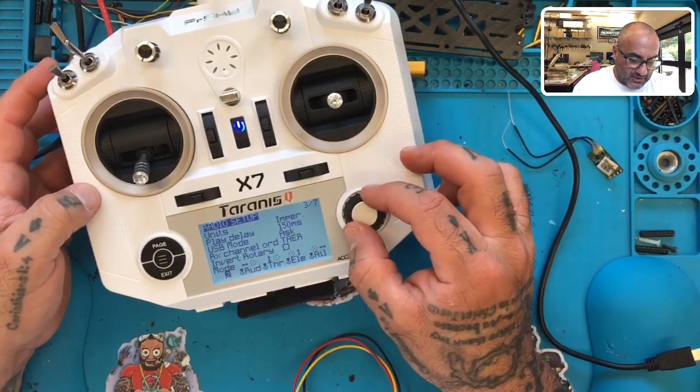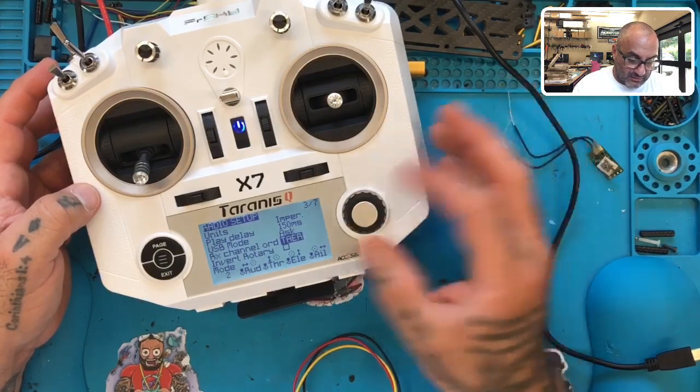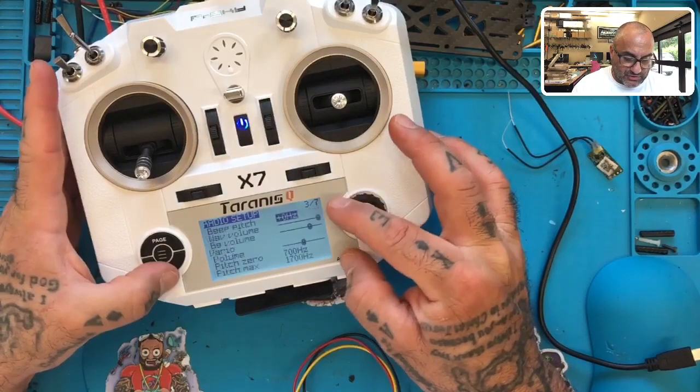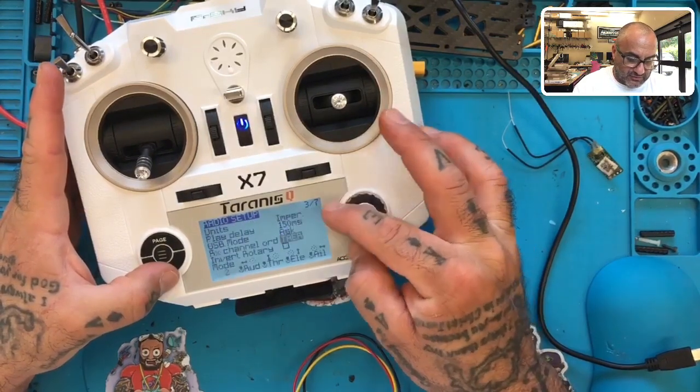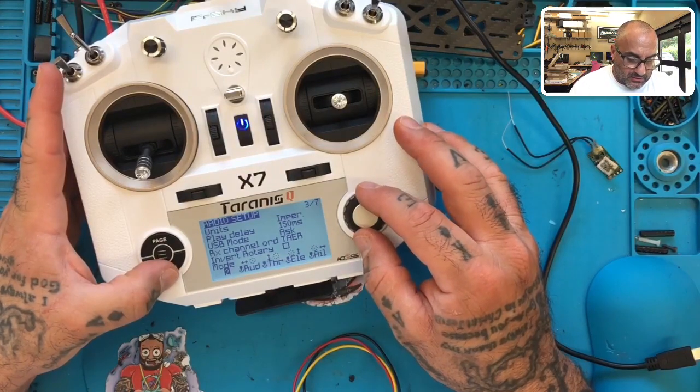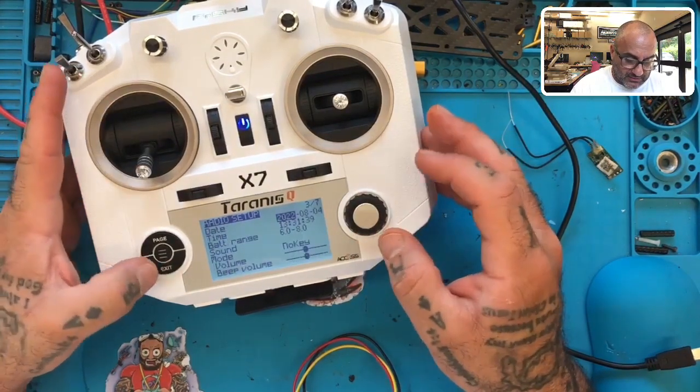Let's go down to these, the things you want to check, okay? Mode 2 is right. T-A-E-R, I don't care. None of the rest of this really matters much to me. Make sure you just have mode 2. The biggest thing is that you made sure that you have mode 2 right here, okay? All right, now let's go back.